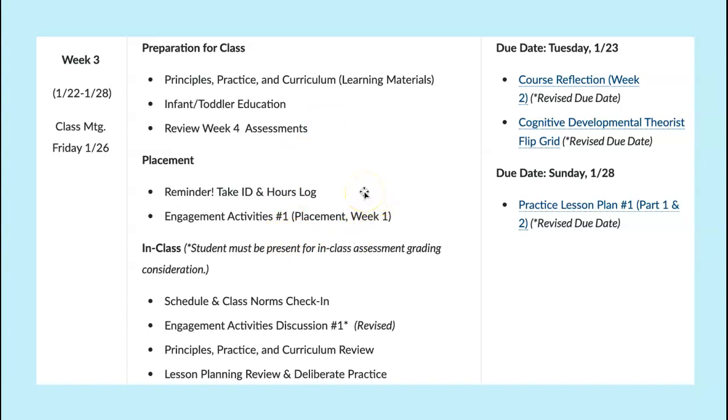If you have been approved to go to your placement, you're going to take your ID and your hour logs. Those documents are posted for you, and you will complete engagement activity 1. Everybody received an email with outstanding paperwork, and if you have been approved, you received an email stating that.